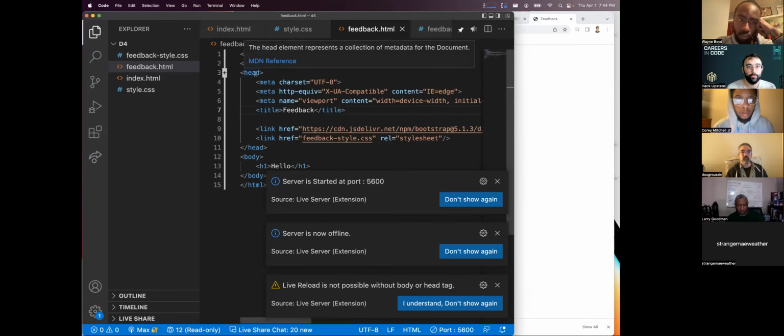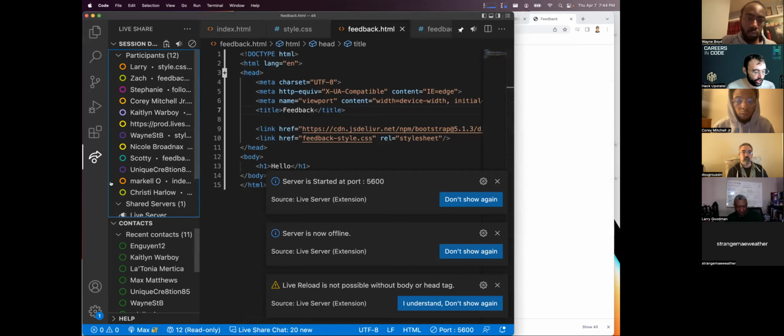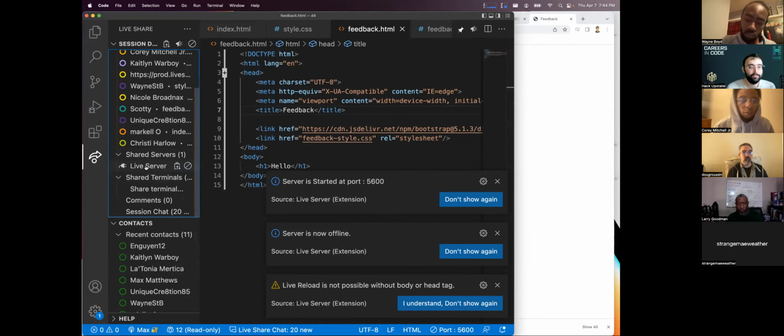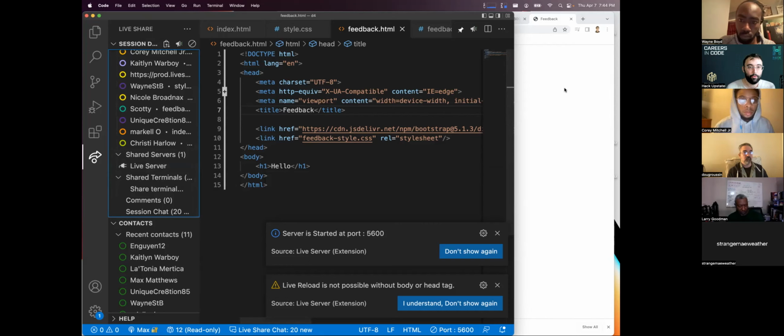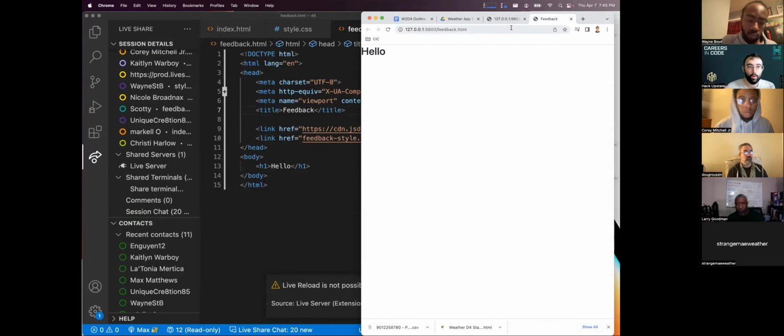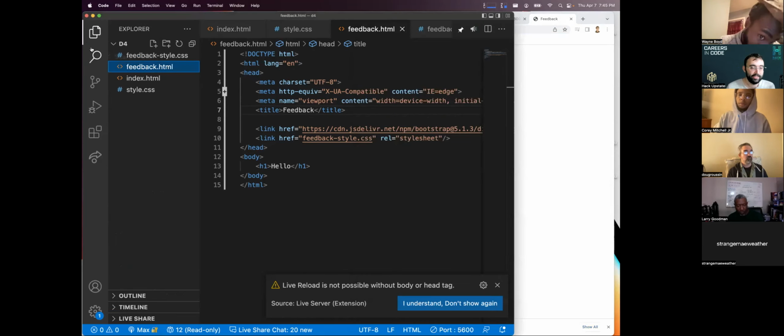And then if you're following along with me or want to see my browser live update, if you go to live share and the live server, if you double click on that, that will probably open up my weather page, and then up in the URL, just change it to feedback.html, and that should pop it open. And then same with the files. If you go into the window with the live share and go into the files, you should be able to pop open feedback.html and see that there.